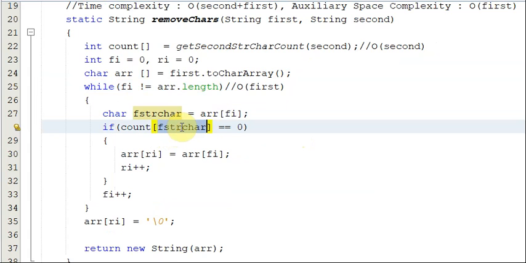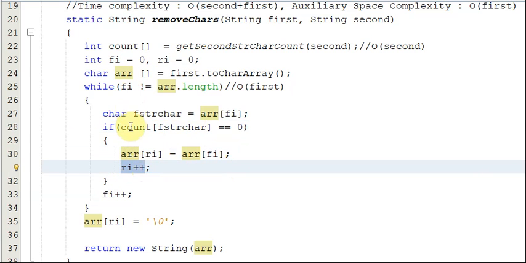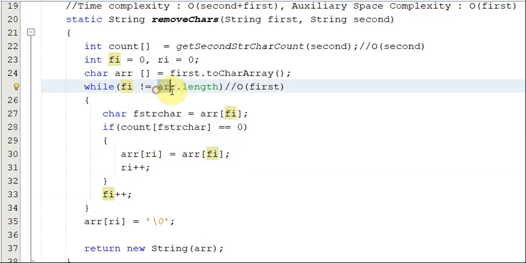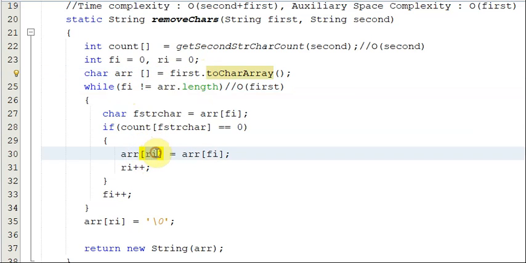If it is equal to 0, it means this first string character is not present in the second string, so I can copy it into the resultant string, and I will increment the result index accordingly. This first string index tracks the first string length, and this ri tracks the resultant string length.